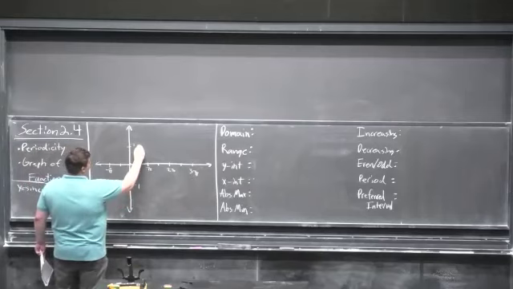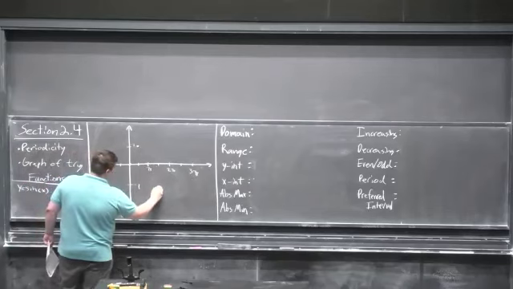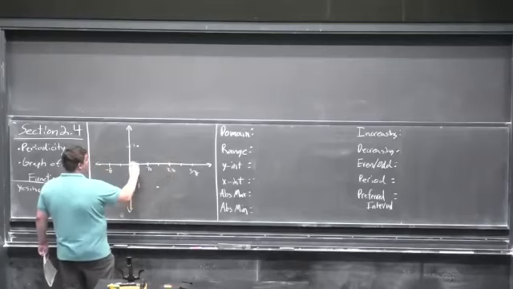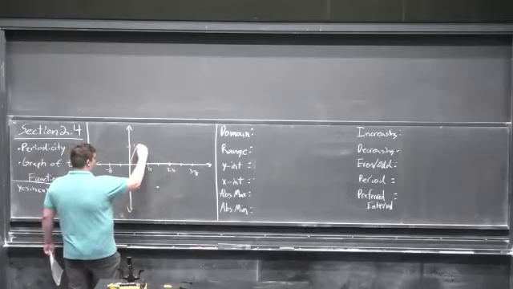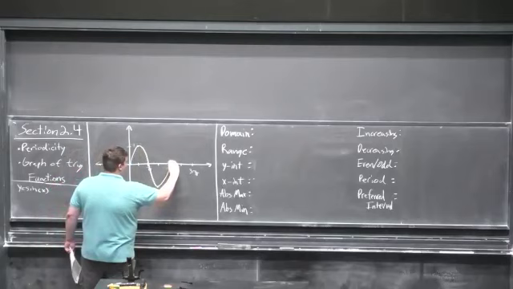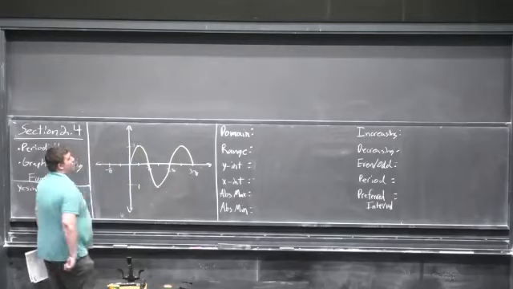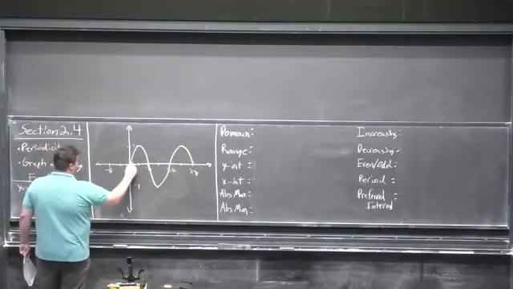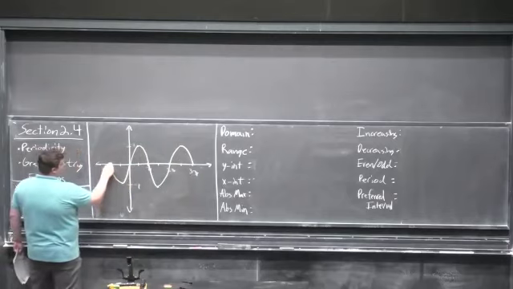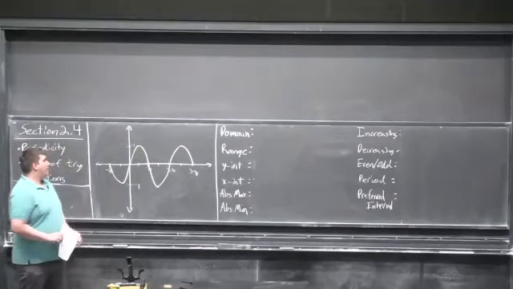All right, so sine of 0, we know is 0. Sine of pi over 2 is 1. Sine of pi is 0. Sine of 3 pi over 2 is negative 1. Sine of 2 pi is 0. And we get a graph that looks like this. Go back up to here and come down like that. We can also go in the negative direction, and it'll look something like this. And this continues forever.